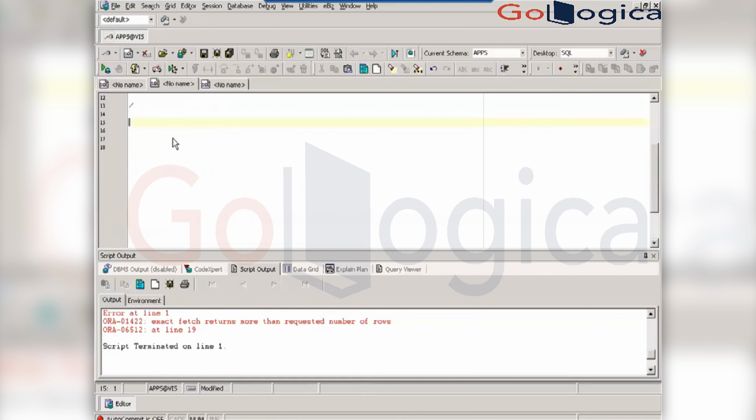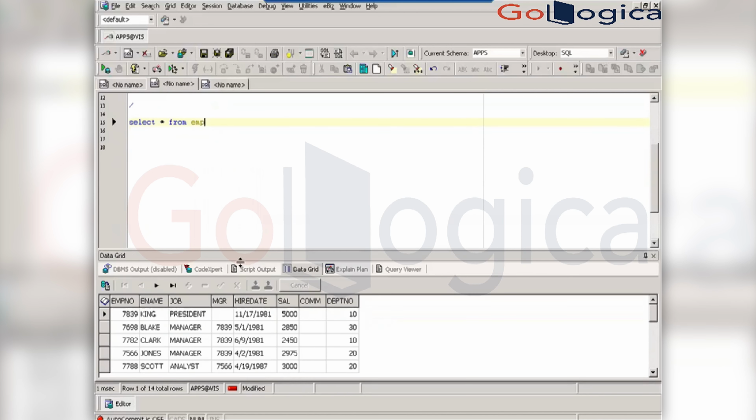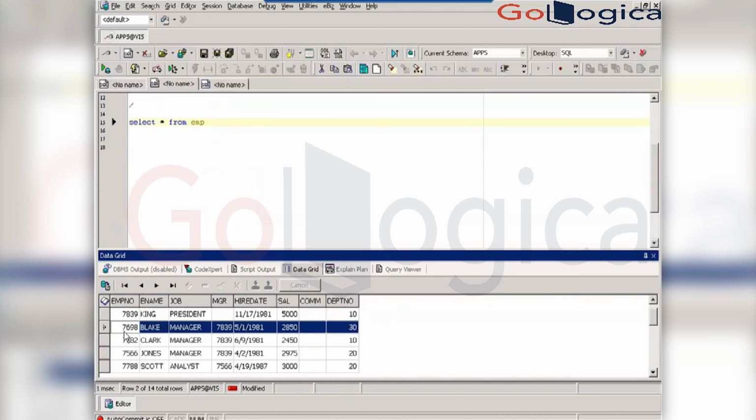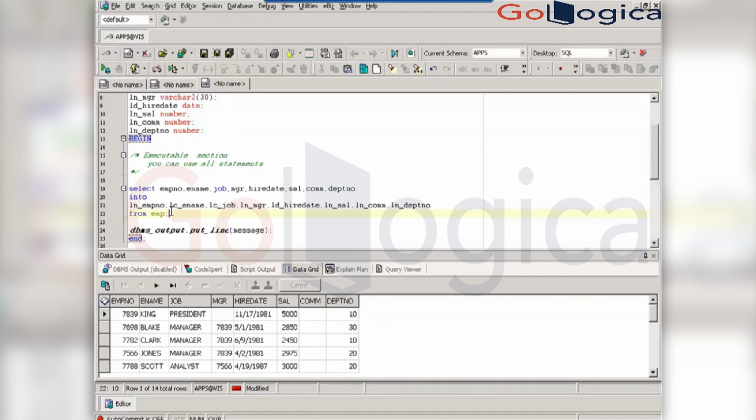Total how many records are there in employees? Total 14 records. So for 14 records, are you going to put anything to store them here? No, right? Only a single variable, a single record can be displayed. So I added one condition here where EMP number equal to this.